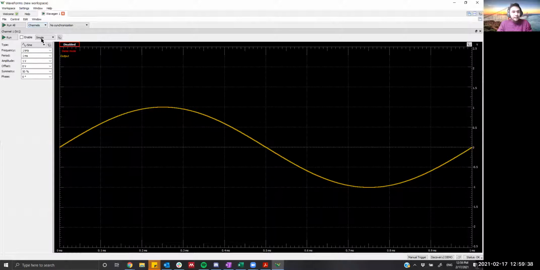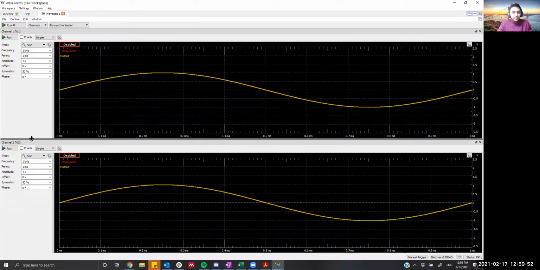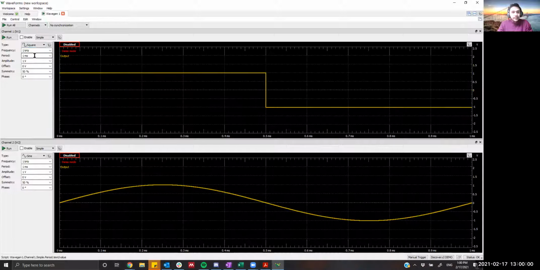Right now it's set up to only generate one signal on channel 1, but you can easily add a second channel here, and that will allow you to generate two signals. Let's say the first signal I want to generate is a square wave, and actually, let's do a triangle wave.